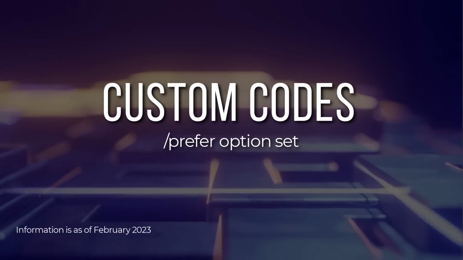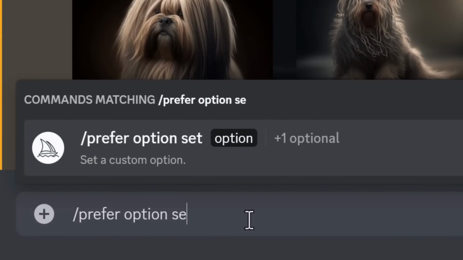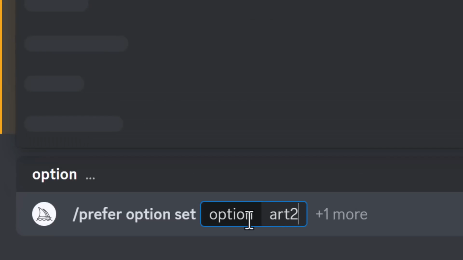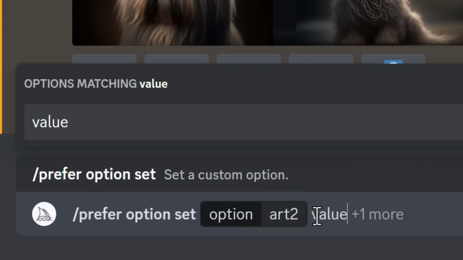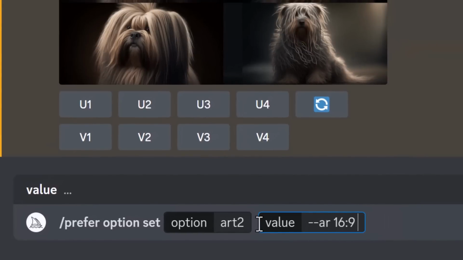Now I can also set up custom codes by typing in /prefer option set. I give the option set a name, maybe I call it art2. Although I click just outside this box, type in value: and then I can give it some custom commands such as --AR. I can give it a whole bunch of values, and because I have art2 here, I hit enter.